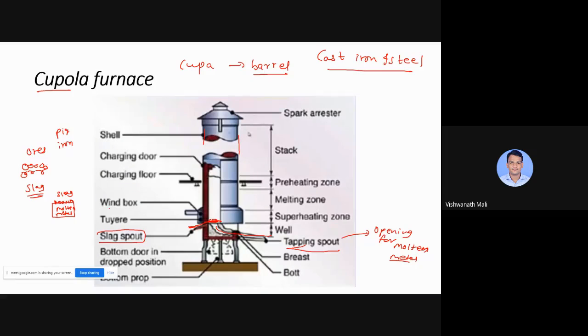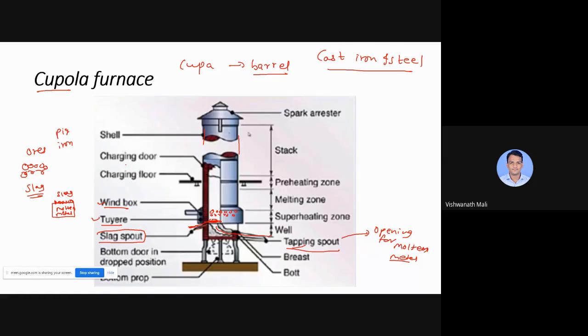Now coming to this part, wind box and these two airs. So this is used to supply the air or gases. Now here I have the video, there you can understand how this cupola furnace works. So here we have the fuel, that is coal. Right. Now we first of all burn this coal, and to get more heat, with the help of this wind box and fuel, we supply the air and different gases so that we can generate more heat. Okay. So this is the function of this wind box and fuel.